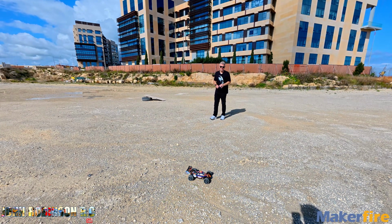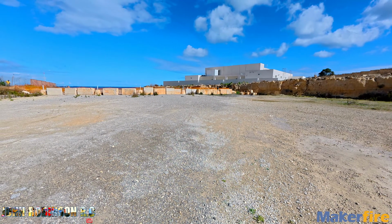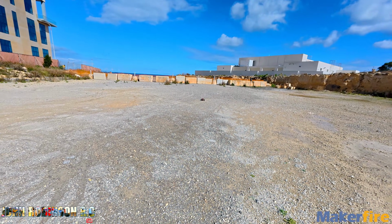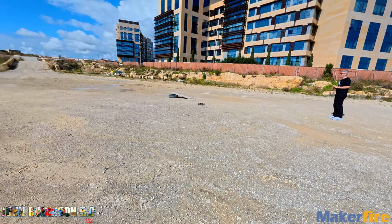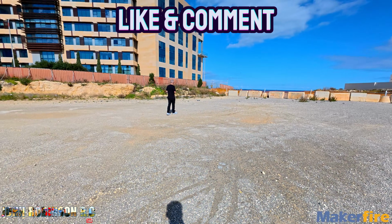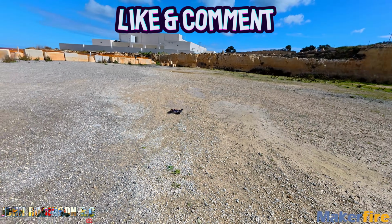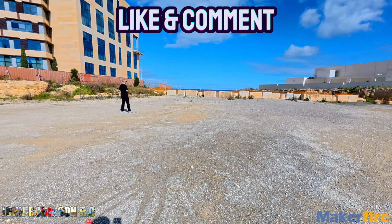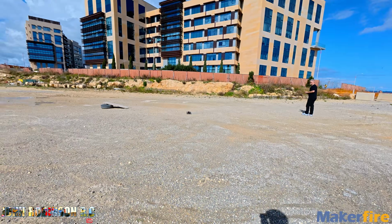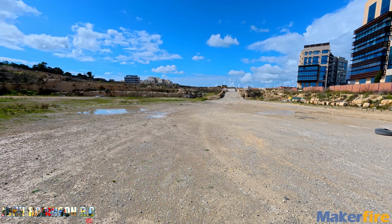One thing I was concerned about with this car was that it's got a 35 amp ESC rather than 45 like the Rlaarlo, and the servo is 2.2 kg rather than 11. Now, it doesn't seem to affect it whatsoever. As you can tell. Very nice.